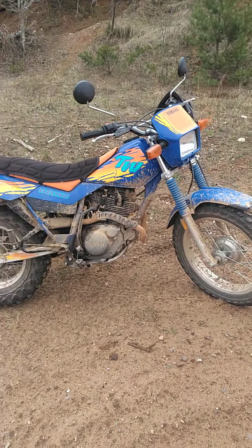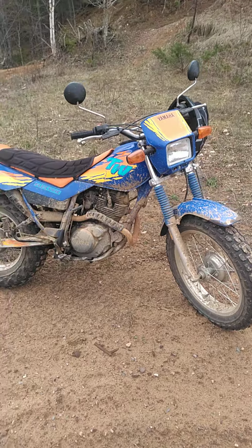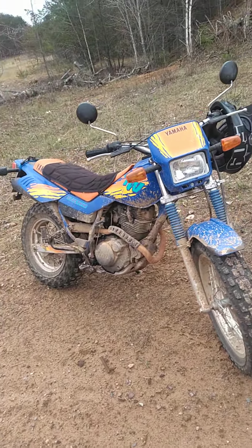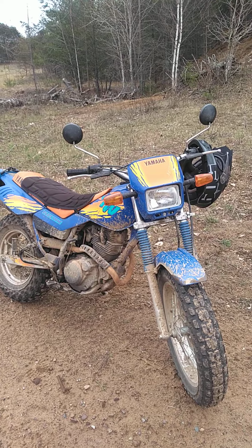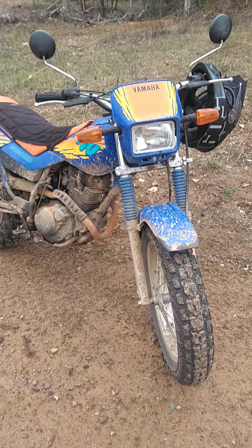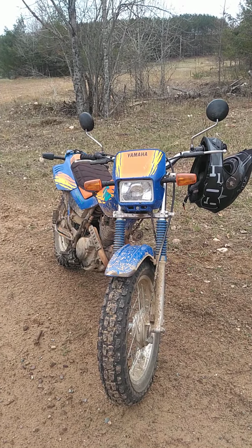And it's a fairly light bike. You know, it's not a big pain in the ass to pull out of the mud or to pick up if you lay it down. And it seems like it would be the right donkey for the job. It's a pack mule, is basically what I'm getting at. It has all the makings of an amazing adventure bike.